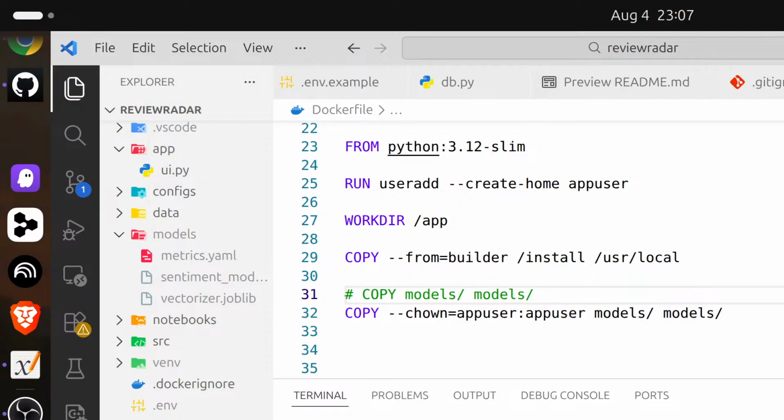Unable to find image. Okay, let me run docker images and grep review radar. So we have this review radar UI, right? So I can't find it.